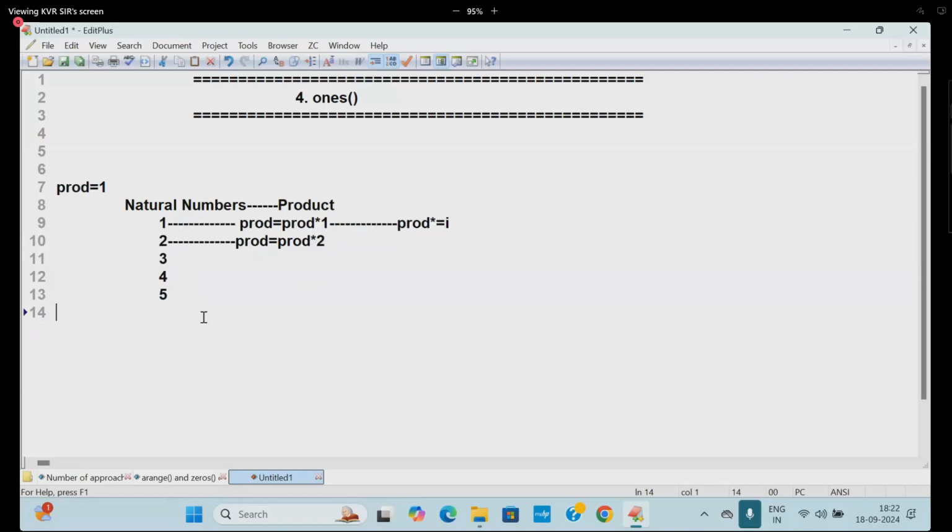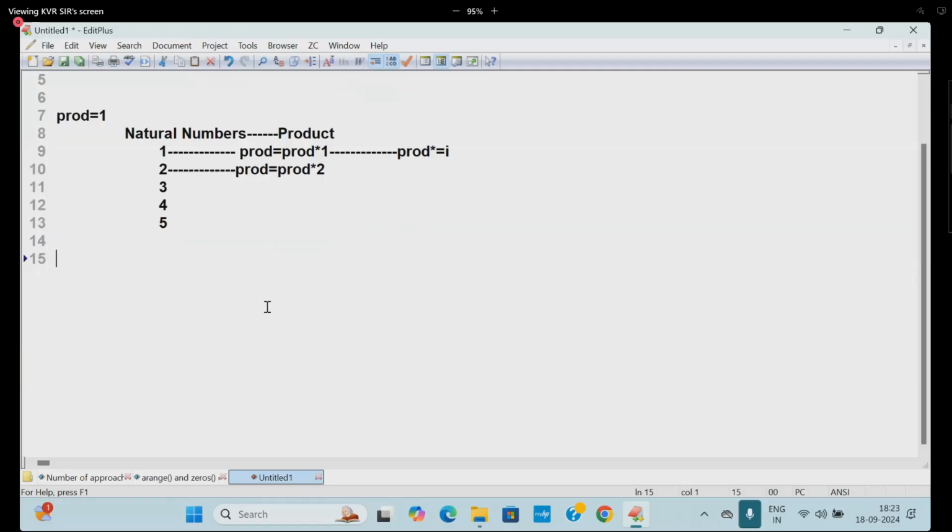I used to teach this type of program in our regular Python classes. But these are simple numbers, so I took a simple number, 1. Like that, in our data science related supervised learning, unsupervised learning and reinforcement learning algorithms, you are getting the data in the form of matrices. The insights of the given problem come in the form of a matrix. Those matrix values are prepared by using the type of functions I'm explaining: zeros matrix, ones matrix, like that.